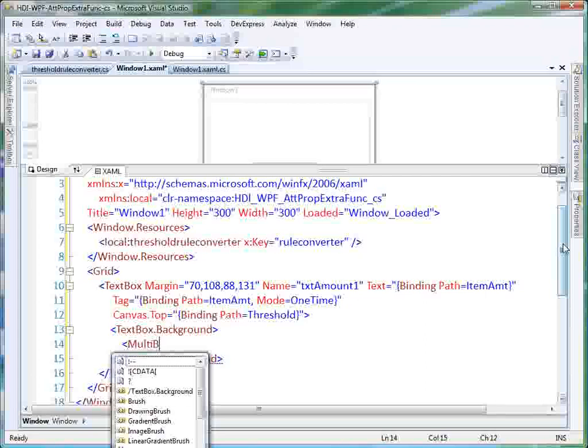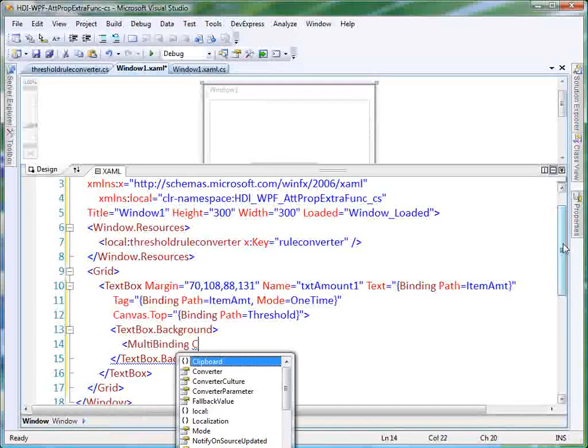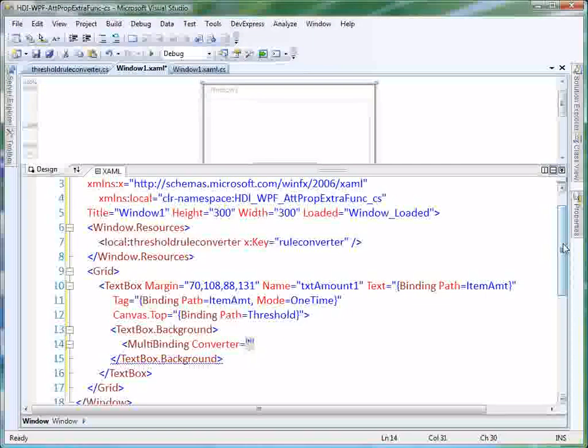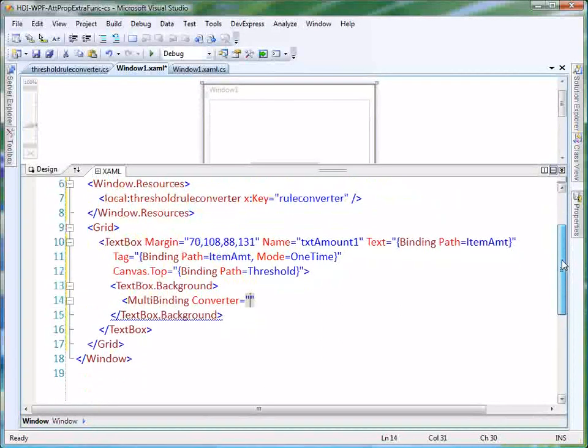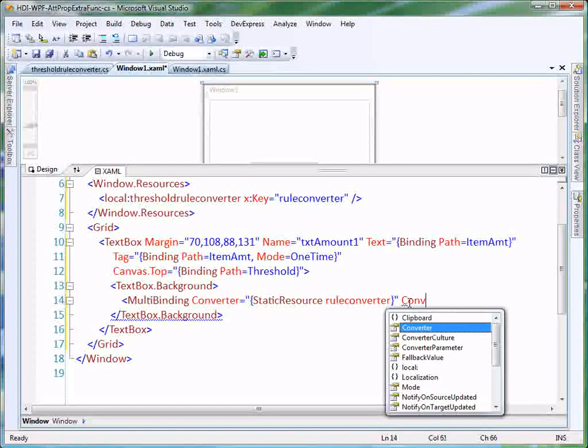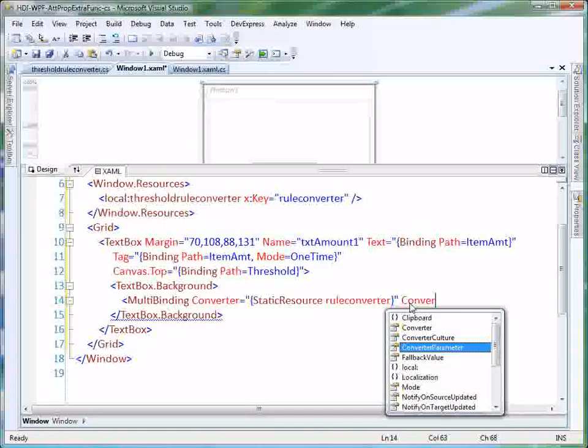Converter equals our static resource, and we'll call this rule converter because that's what we named it up above here in our resources. And now we're going to pass the converter parameter. This was the parameter that we had talked about. This is what we said we were going to kind of cheat at.